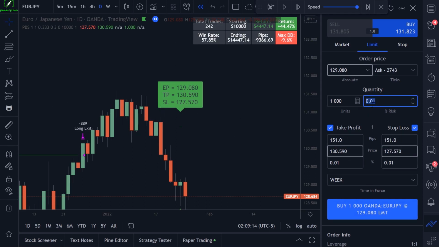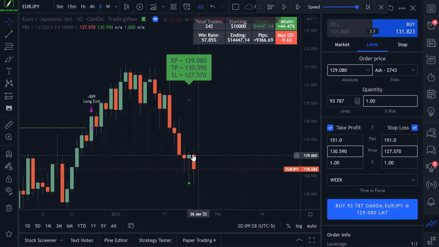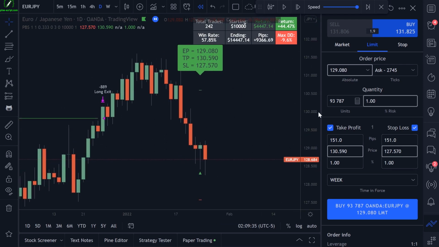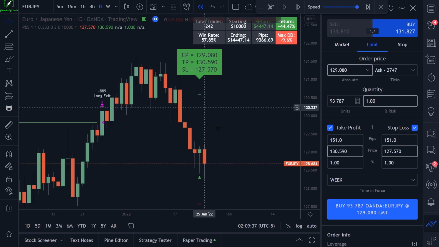Make sure that you've set your risk up appropriately, so 1% of my account balance there, and then I can click the buy or sell button, and that will enter my position, my order. It'll send this data to my broker, a limit order to enter at the closing price of this confirmed setup. And it didn't take me very long to do that. If I had to hover over this candle and read these numbers and I had to go back and forth, that can take a little while.